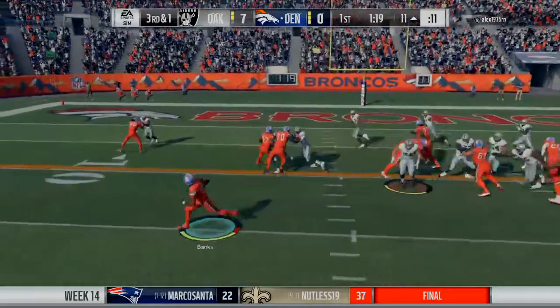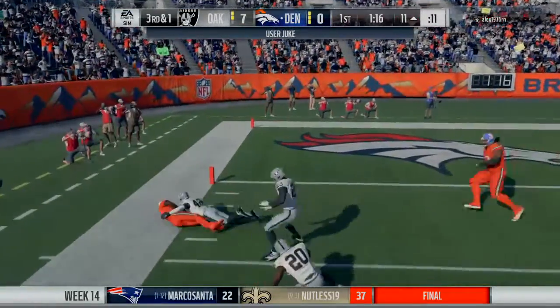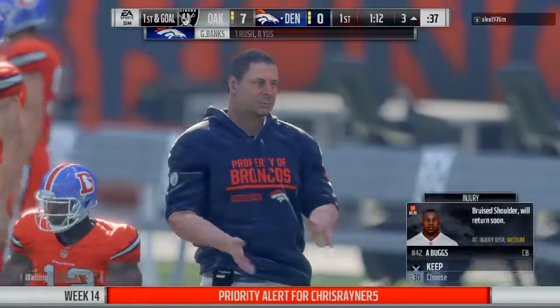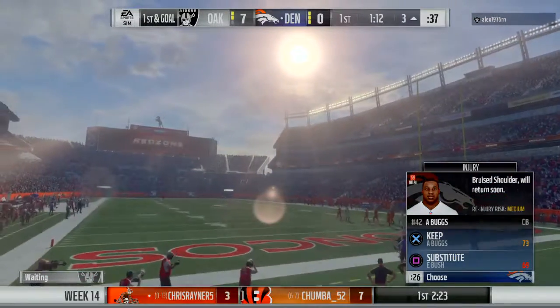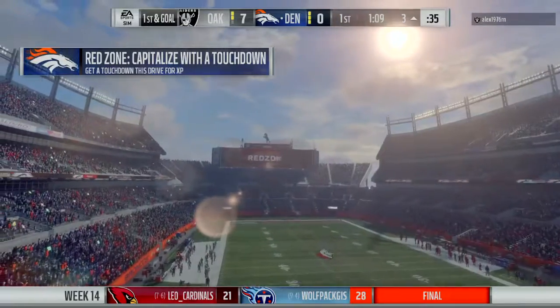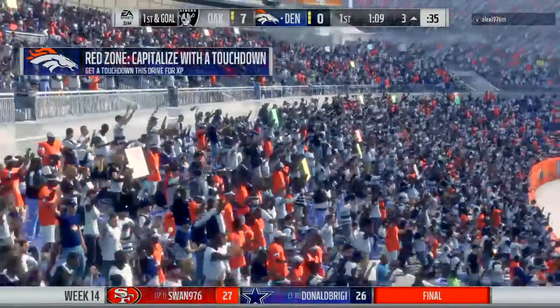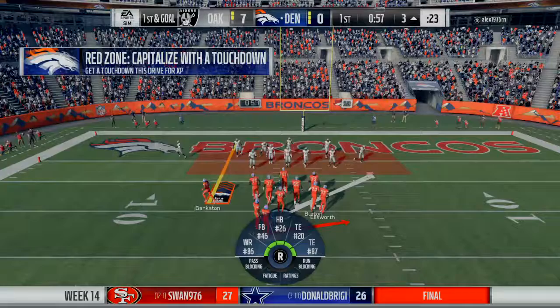They'll try a little trickery here on the end around. A beautiful fake. And brought down, but not before he was able to break the tackle, and the extra effort moves the sticks. They're able to convert on 3rd down, and that sets up a 1st and goal. So they pick up the first down after the run, and now they approach for the fresh set.